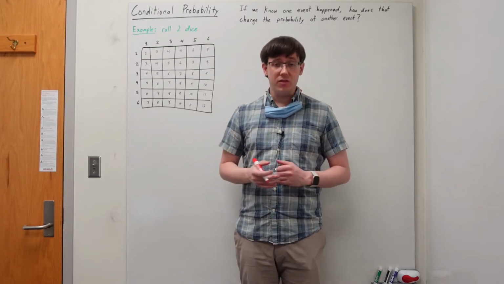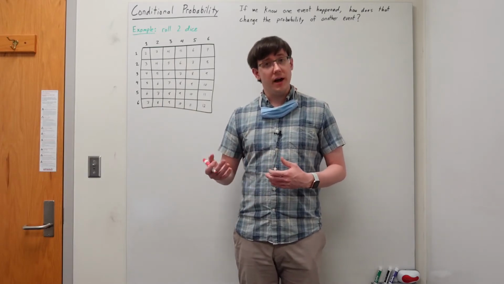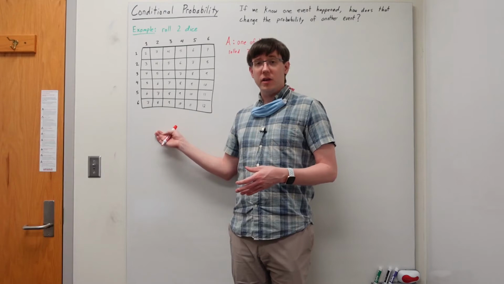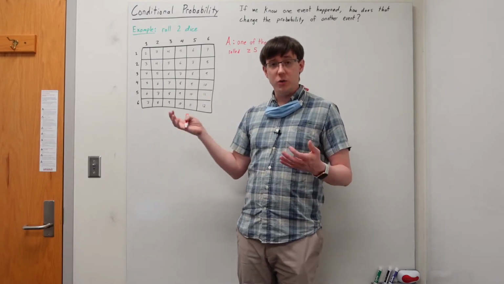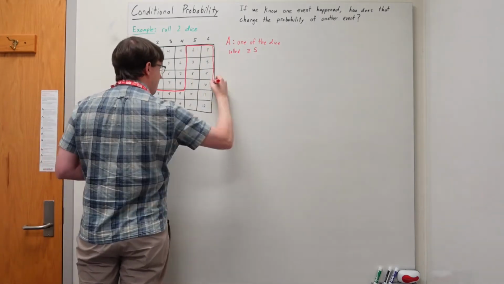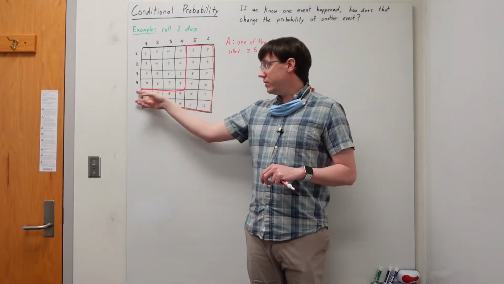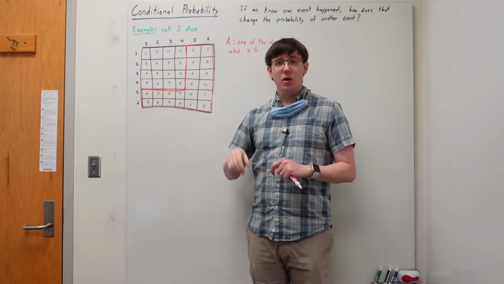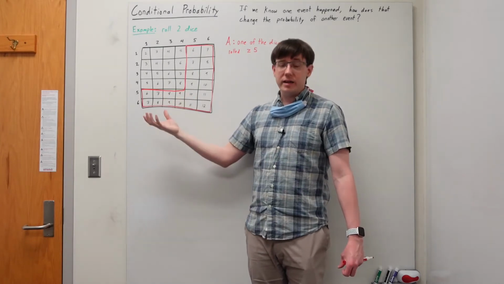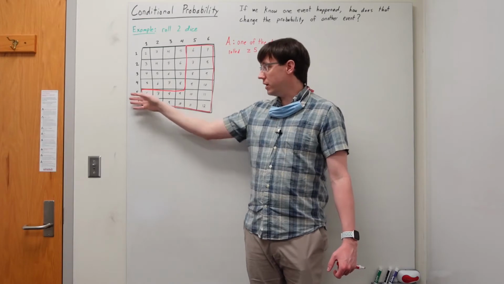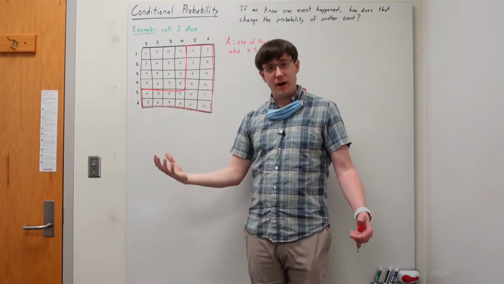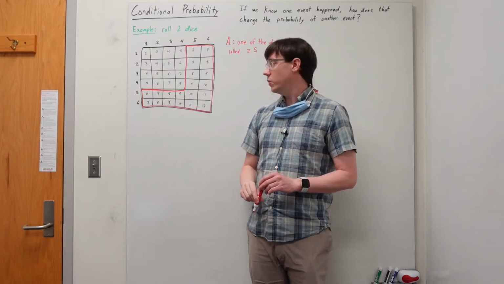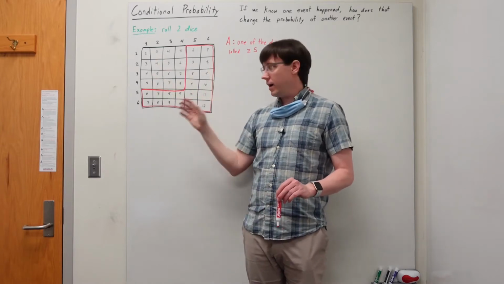For example, if A is the event that one of the dice rolled at least a 5, then we can highlight the region of the sample space corresponding to event A. If the first die rolled at least a 5, then we would be in the bottom two rows, or if the second die rolled at least a 5, we would be in the right two columns. And so having highlighted the portion of the sample space corresponding to one of the dice rolling at least a 5, we can think of the probability of this event as corresponding to the fraction of the total area that's within this region.